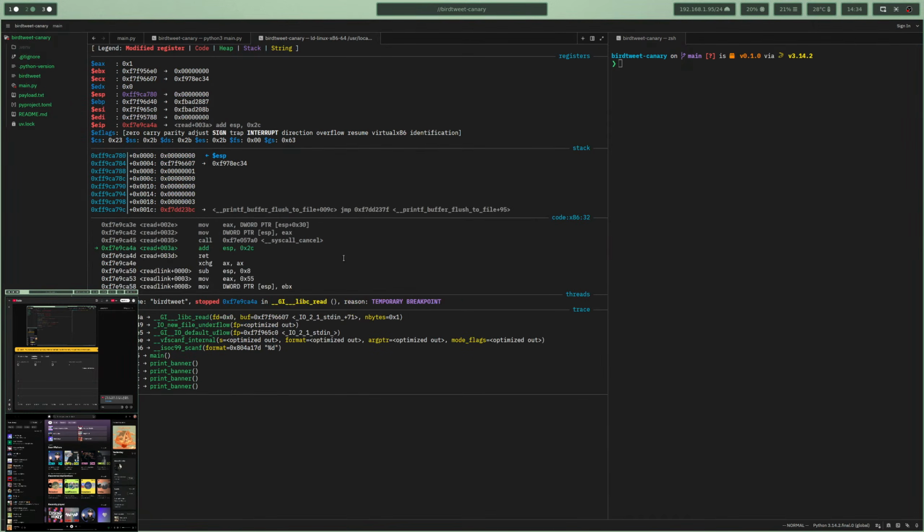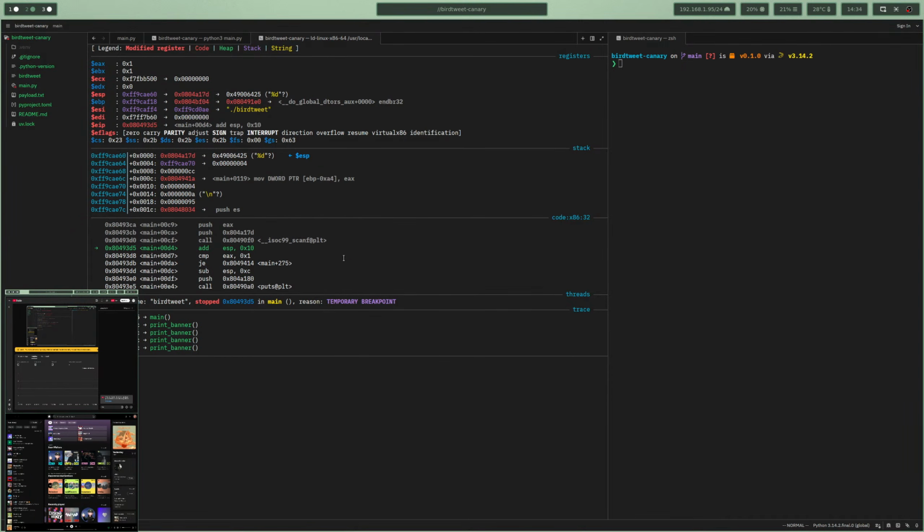If we get out of these, you'll see here it says print banner for some reason. I'm not entirely sure why. Because if we look here, (804926C), that's the read flag function. It's not print banner. I'm not sure why it's saying that in pwn debug, but whatever. We know it's the right address.